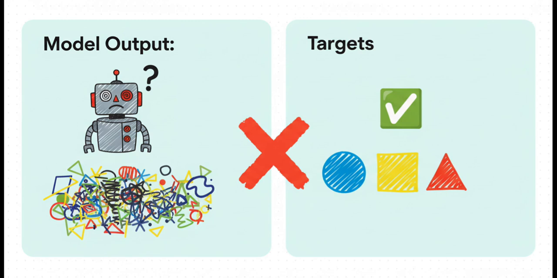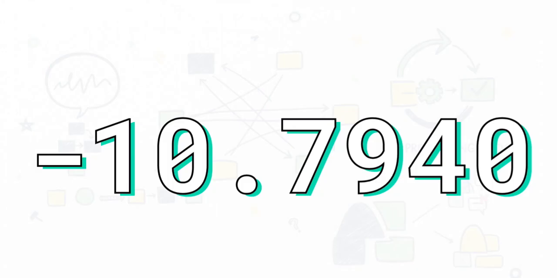I mean, look at this example from the book. The output is just total, random nonsense. It has no clue what it's doing yet. So obviously we need a way to measure how wrong it is. And we do that with something called a loss score. It's just a number, a single number that tells us how far off the model's guess was from the right answer. High number, you're way off. Low number, you're getting warmer.